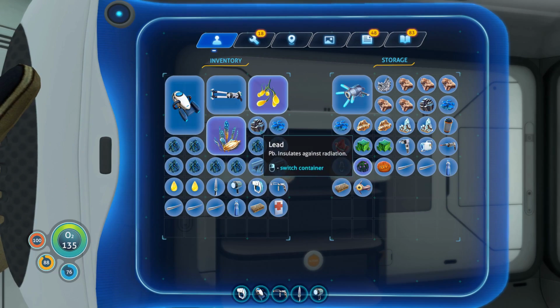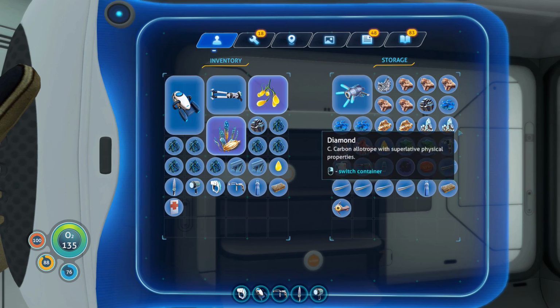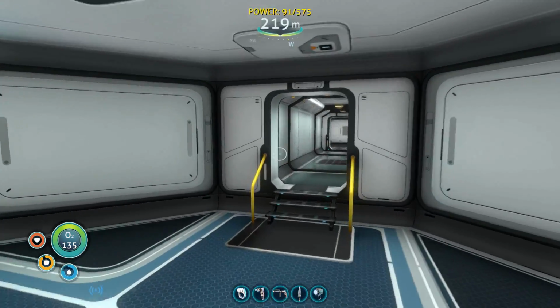Alright, let's drop off the glass. One of the lubricant. The stalker teeth can stay. From here I need my habitat builder, please. Okay, let's go.